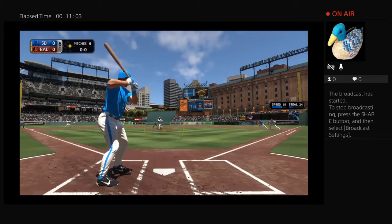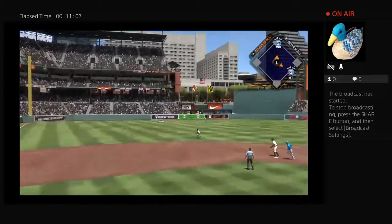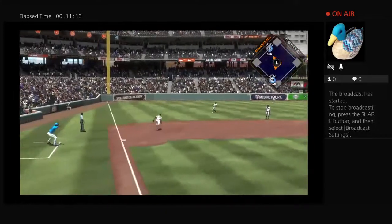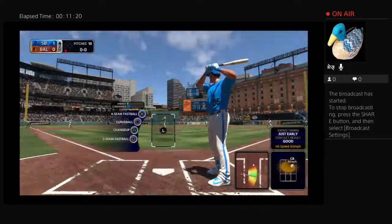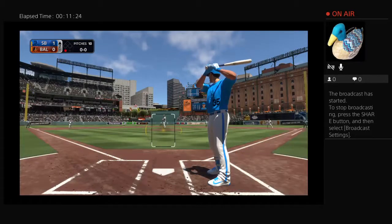First offering on its way. Line toward the gap in left center. Now a dive, but he can't get there, and this is going to be trouble out there in left center. Utley rounds the corner and is headed home. A tag, and he is out at third. So that'll bring in the National League rookie home run record holder, Cody Bellinger.